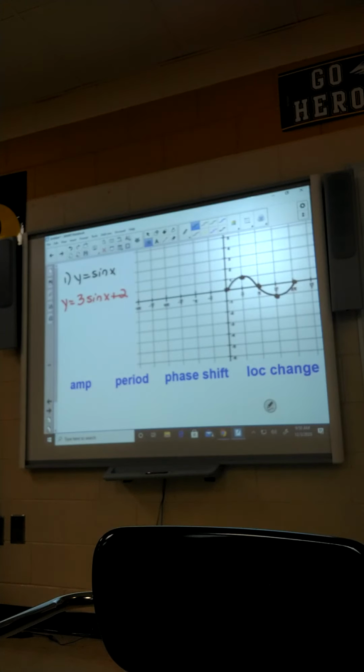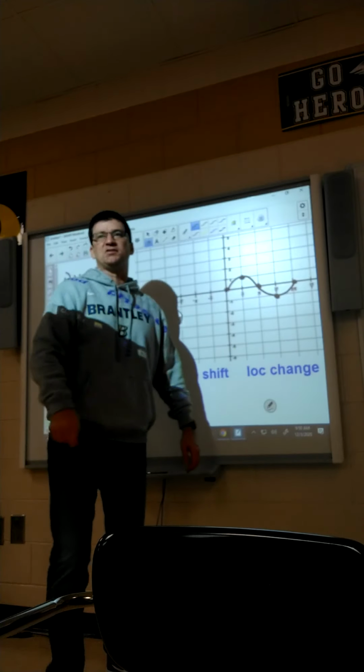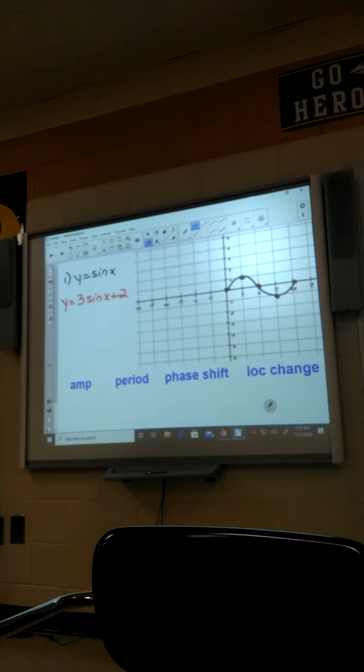The next thing I need y'all to do is write down amplitude, period, phase shift, and location change, and then I'll show y'all how to make your new graph. Y'all can just write it down right at the top right there. That'll be fine. Any place you can fit it in. Are we going to have to move this one up? Yes, because it's got an amplitude of 3, so I know right away we're going to have to move. Probably just fit it right here, be good. Just write it real small.